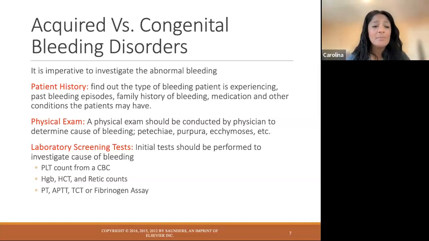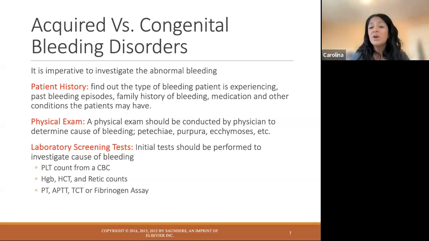We can look at a parameter called the retic count. You probably haven't heard of this yet. Maybe you have, maybe you haven't. We'll really talk about it in hematology. But the reticulocyte count is just an assessment of the release of immature cells from the bone marrow. And so it tells us the bone marrow is working a little bit harder to compensate for something. Usually it's compensating for anemia, okay? So we look at the retic count, we look at the platelet count, obviously, because the patient's bleeding. We want to take a look at the platelet count.